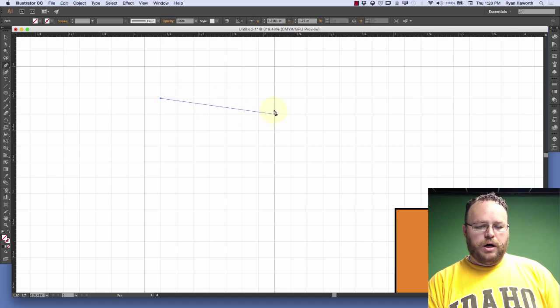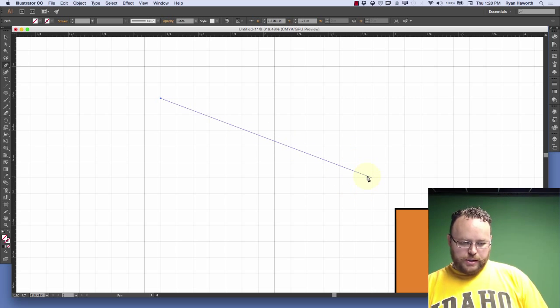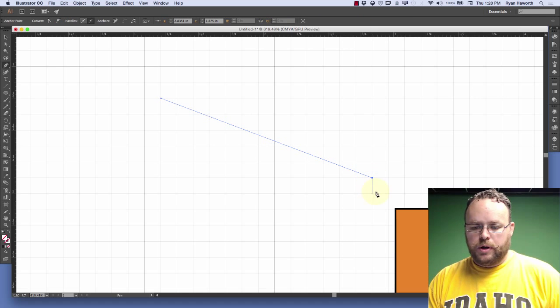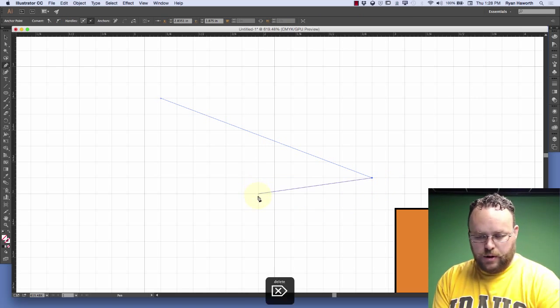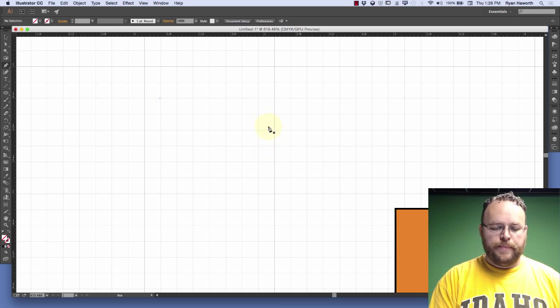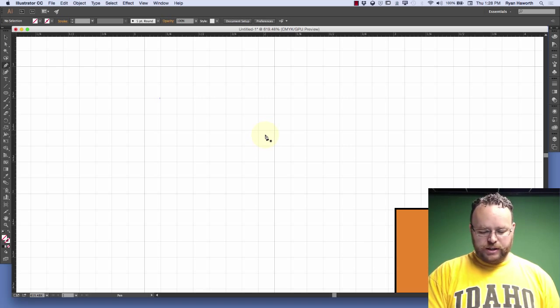It goes to what it thinks is the nearest of those intersections. As I draw a line, it'll snap that next point to the nearest intersection. Does that make sense? Maybe you can't see them as well. So what we'll do is escape from that, delete those points, and go into preferences and make our grids a little more obvious.